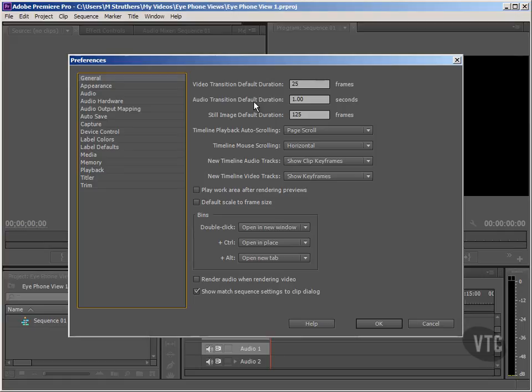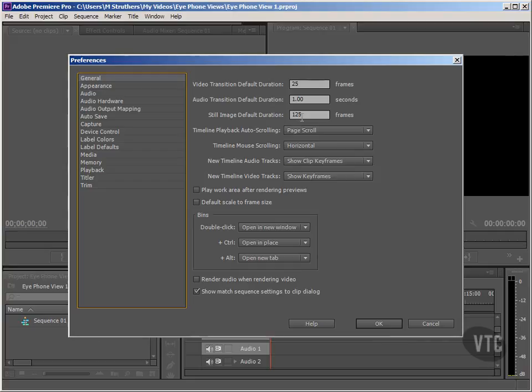Notice below the video transition default duration, we see a preference for audio transition duration, and the default here is set to 1 second. And the third option down is where we set our still image default duration, and you can see that this is set to 125 frames at the present time. And the 125 frames translates to 5 seconds when we are working at 25 frames per second.